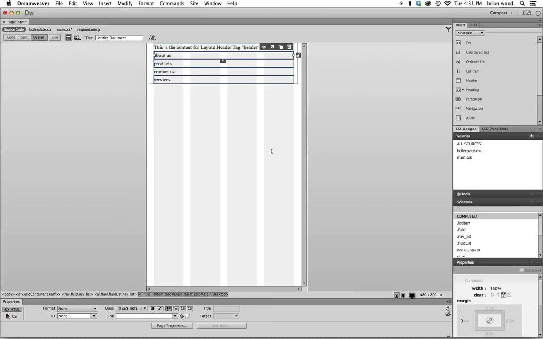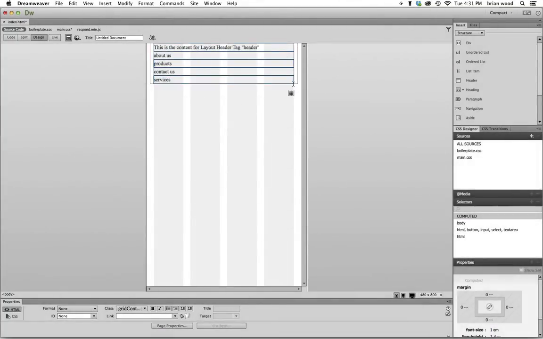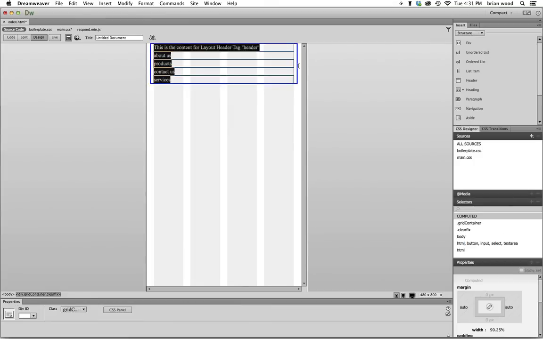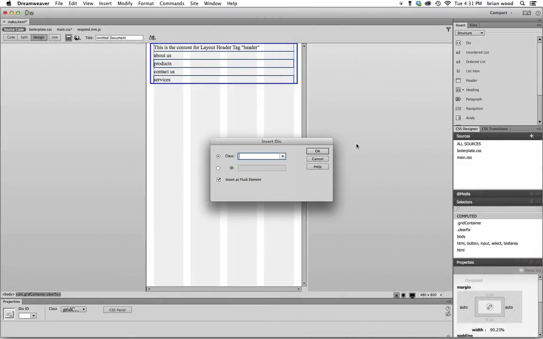So we're going to have a slideshow. Then we're going to put some columns and a footer. To do that, what I can do is click outside. I'll click out here, and you'll see that it's hopefully going to put your cursor out there. You can also click on the actual container element. I'll go add a div. Click on div, and I'm going to call this one slideshow. Now, it doesn't have to be a slideshow. You can actually insert an image directly in there, and it'll do kind of the same thing.